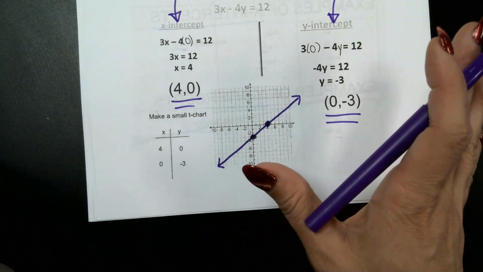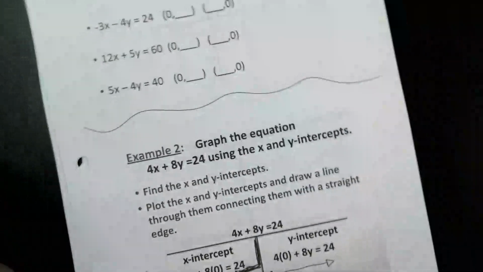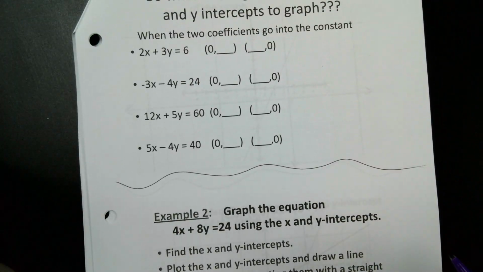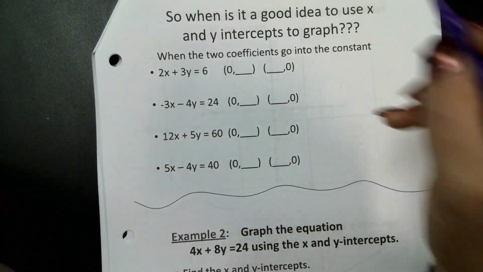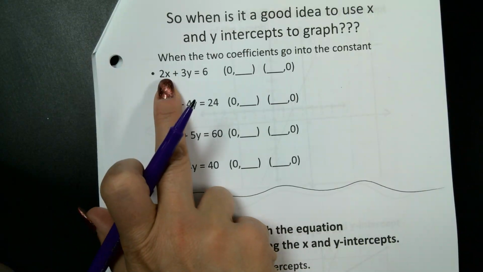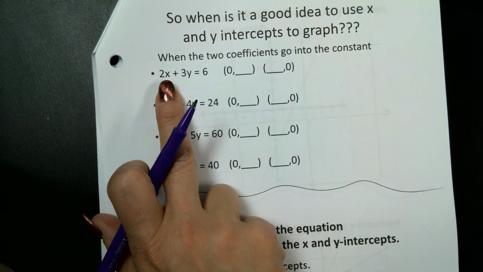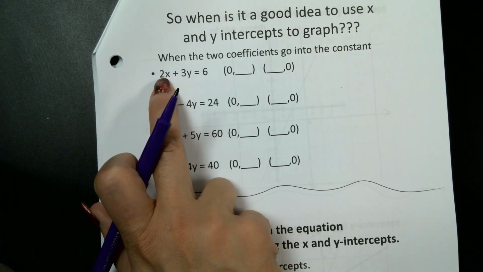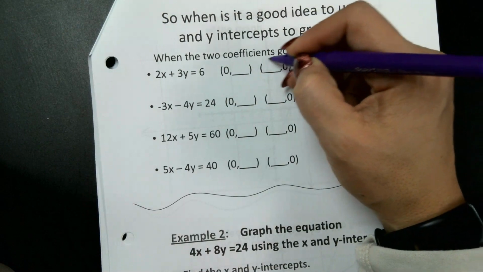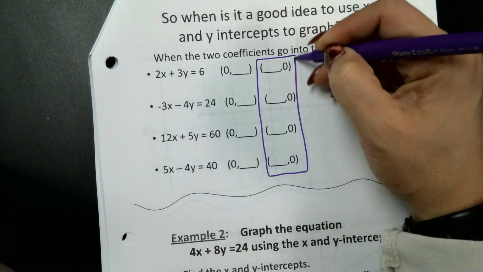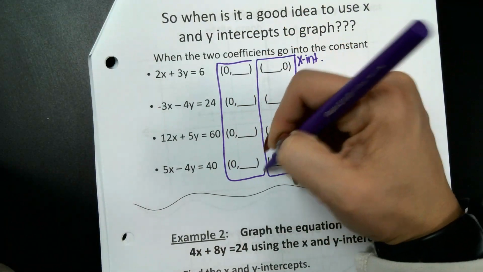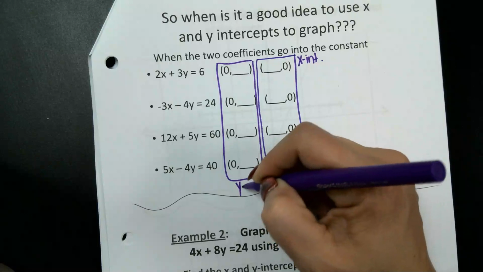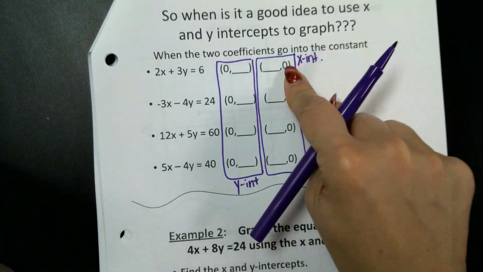You guys good? Still? Okay, turn it over. We're going to find some x and y intercepts right here. All right, so for this first one, everybody look up. If I'm looking for the x, I don't know why they did this, because the x-intercepts they put second. I'm not exactly sure why. These over here are going to be the y-intercepts, because they start with 0. But I'm going to go ahead and find the x-intercept first.